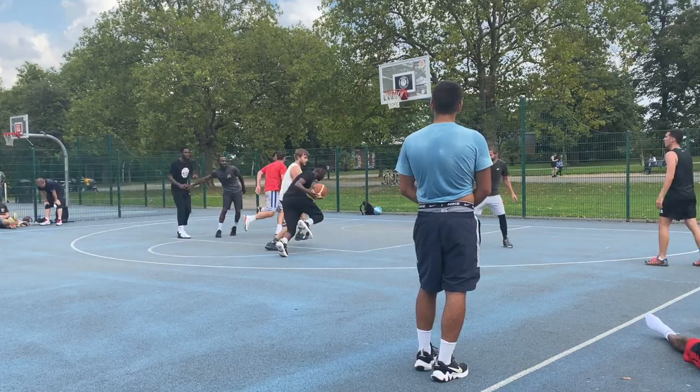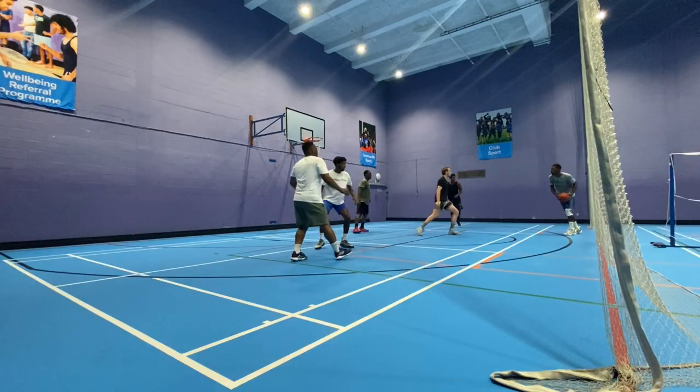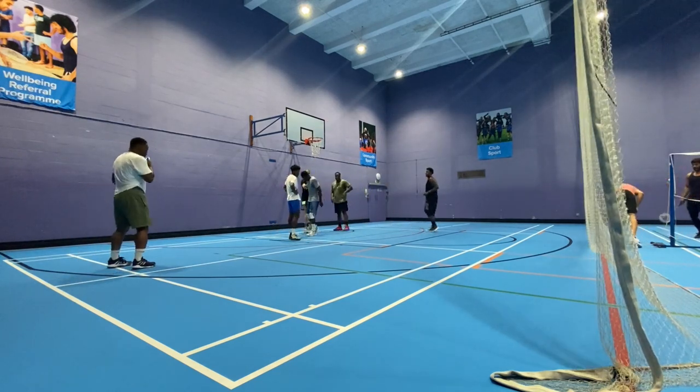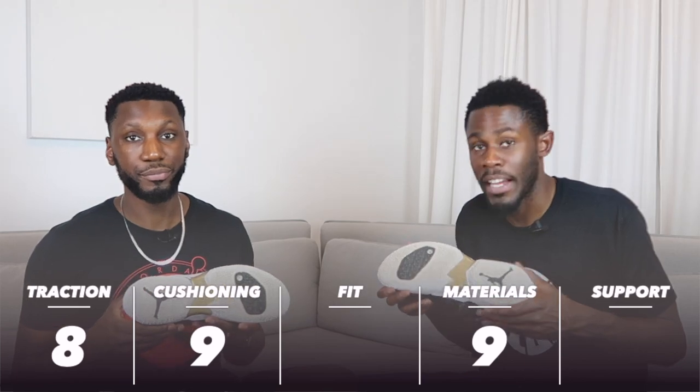Even though the individual nodes are quite malleable and pliable, they don't wear away as quickly as you'd think — they're quite sturdy and tough. They'd actually be decent for outdoors, not ideal but decent. I've been outdoors in these about twice going hard, and from the close-ups you'll see they've held up pretty well. Indoor dust collection isn't too much of a problem, bite is there, coverage is great. The split outsole also adds into support and helps with heel-to-toe traction. Overall, traction gets an eight out of ten.